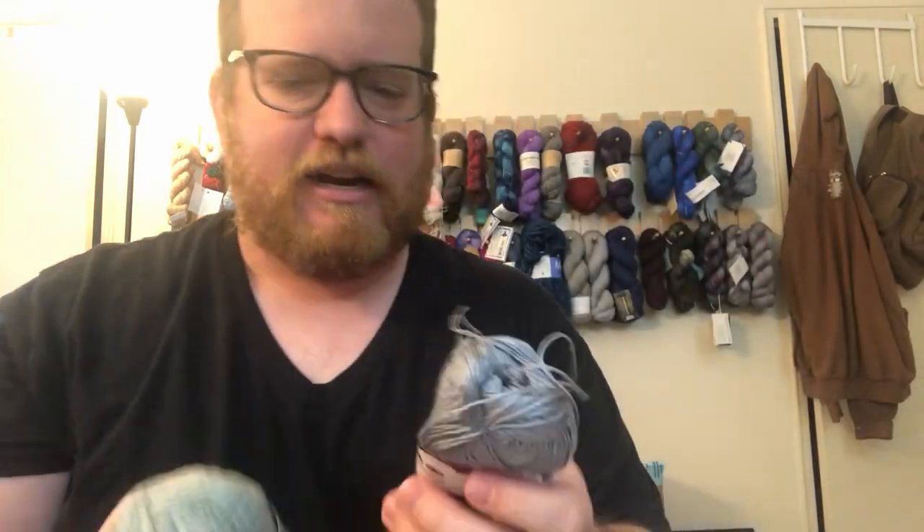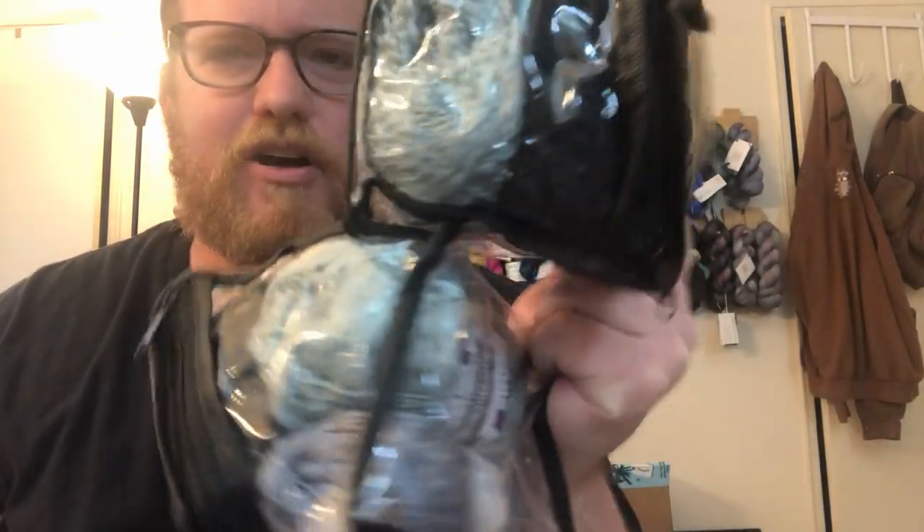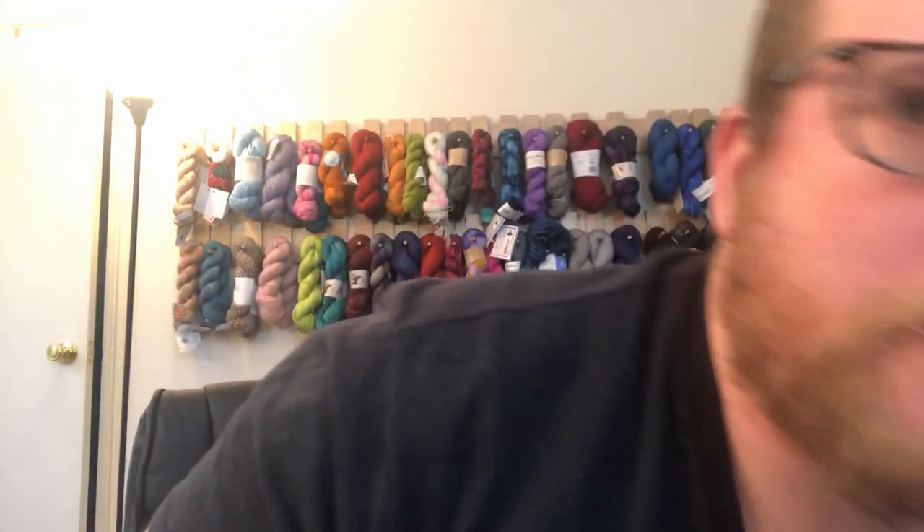So it looks like one of the questions is being answered here — all the mystery grab bags appear to be the same. Looking at the labels, it looks like each mystery bag is the same, or at least contains very similar contents. I can't say all of them are exactly the same forever in perpetuity, but that does seem to be the pattern.